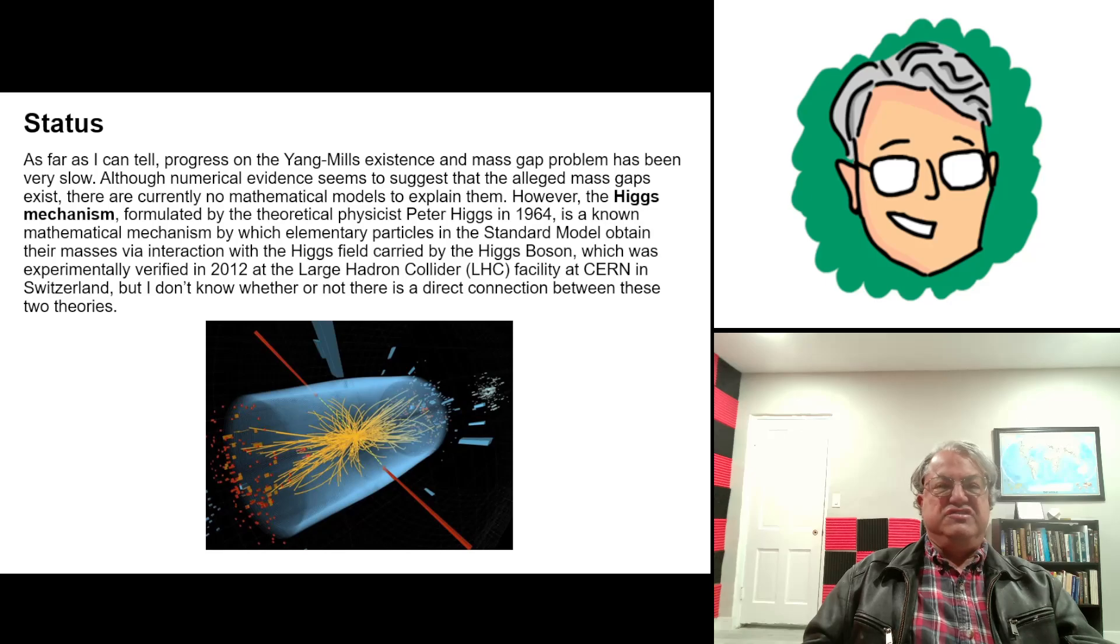But what's really interesting about this Higgs particle, I don't know the details very well. Like I said, my knowledge of particle physics is pretty limited. But one thing I do know, and I used to hear this a lot, was that this Higgs mechanism, whatever that is, the Higgs particle is responsible for this thing called the Higgs field. And somehow this Higgs field interacts with all elementary particles in the universe. It gives them their mass. People even call the Higgs particle God particle. It's a name I hate. I don't think they should bring God into it. Let's not turn it into a religion. But the Higgs particle is responsible for the masses of all elementary particles in the universe with a non-zero mass, like the electron or all the other elementary particles, quarks, gluons, you name it, other leptons, even neutrinos. It gives them all their mass via this Higgs mechanism.